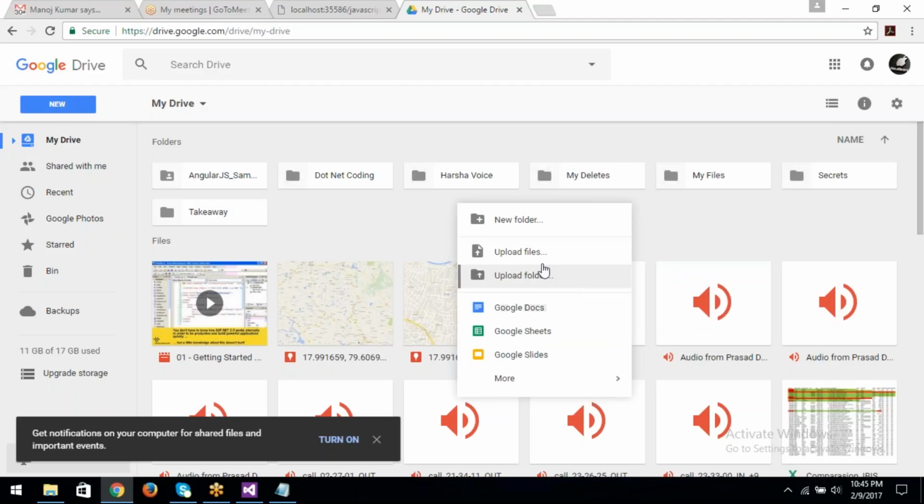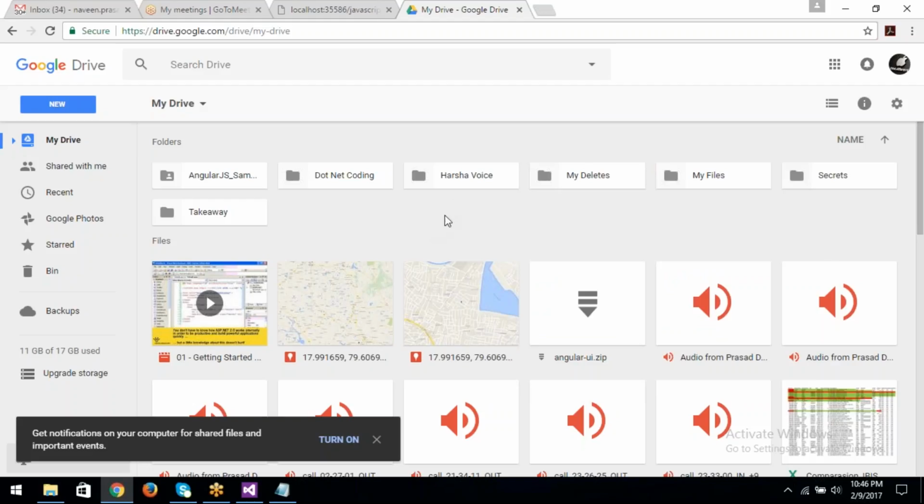So this is oncontextmenu. When you click the right button, this pop-up is displayed and shows the links, just like a menu.